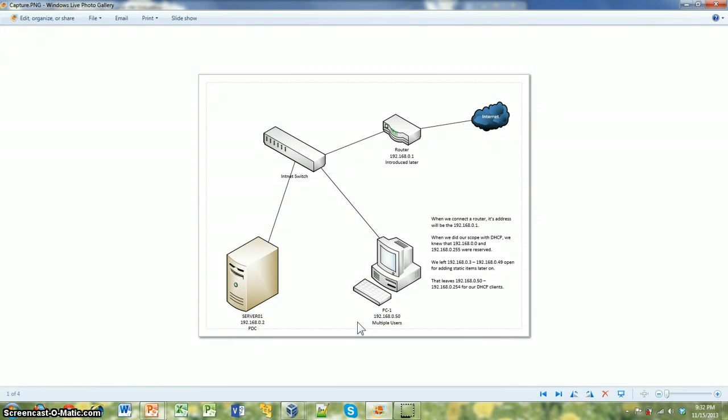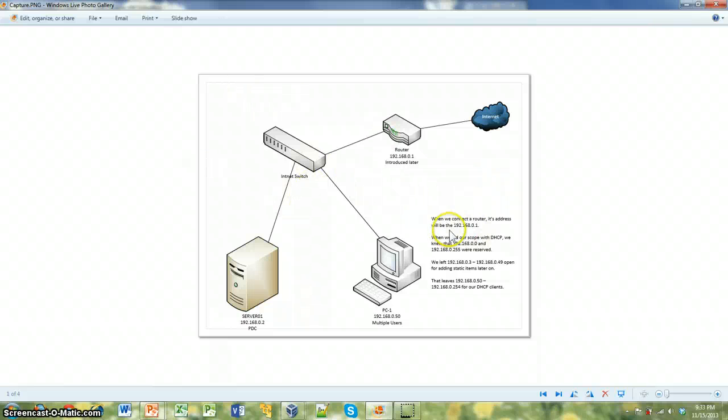So the next role that we're going to install is going to be the DHCP role. And basically, any clients that are connecting to our domain are going to need an IP address. And so this client is going to connect to our domain, and then it's going to ask the server here for an IP address. And when we configure the DHCP server role to be on the server, it's going to send back an IP address to this computer and any other clients that connect to our domain. So basically, we have to figure out what IP addresses we want to give out to clients that are connecting to our domain.